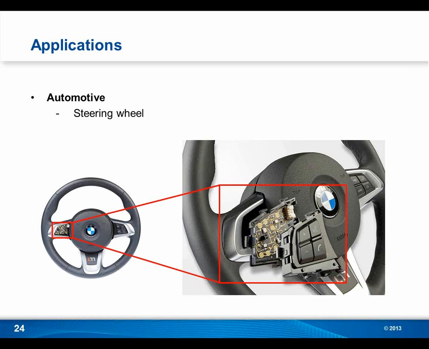Well, this is a really good example of how LDS can reduce part count and thus weight also. But this part actually had, at one time, a design with a PC board between this back panel and the button section of the part. They simply took the PC board out, recast the back panel in an LDS plastic, and put the circuitry that was on the PC board directly on the back panel. So you reduce the entire complexity of the PC board, a large part taken out of the final structure.